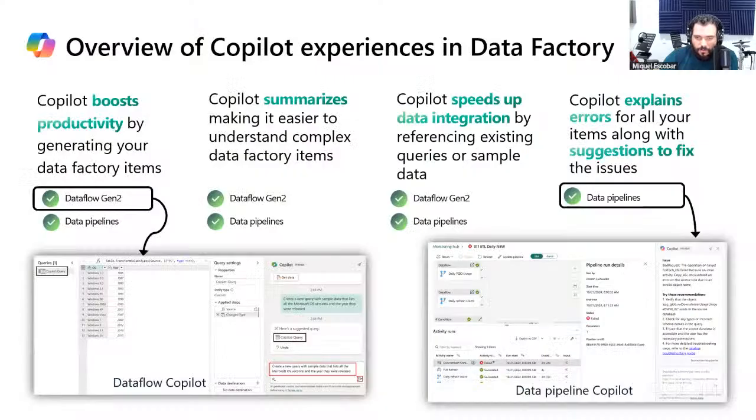Now that we have more customers who can leverage Copilot, we're trying to productize this a little bit more. What we initially released in Dataflows Gen 2 was a simple chat window that you see on the right. You can interact with Copilot in the chat, and it will give you responses based on the context that you were selecting. So if you're selecting a query and you ask, hey, tell me more about this query, help me summarize it, or help me understand what's happening at that particular step, it can give you that.